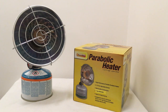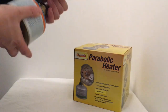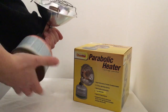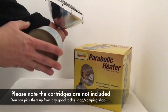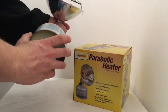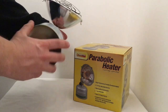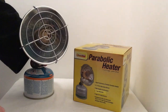With the parabolic heater the cartridge is just screw on and off. You take your cartridge, attach it to the bottom, and just screw it on. It goes on really simply — do it quite quickly so you don't let out any gas. You will just hear a little hiss just before you tighten it up. The job's a good one.